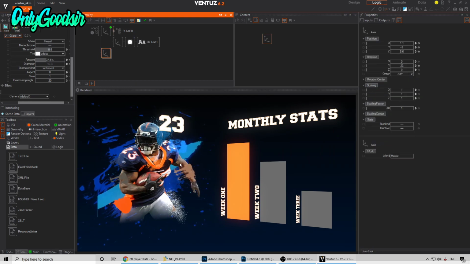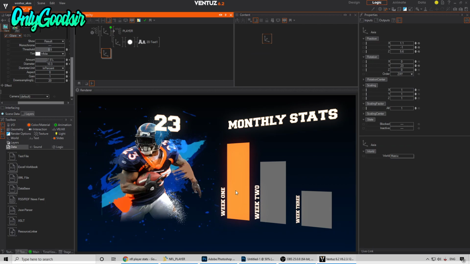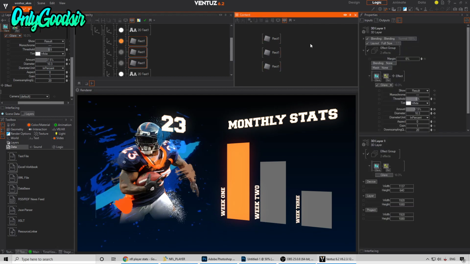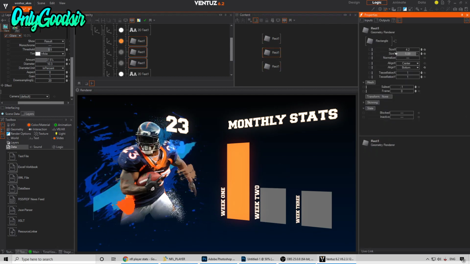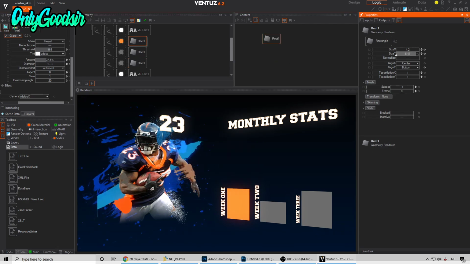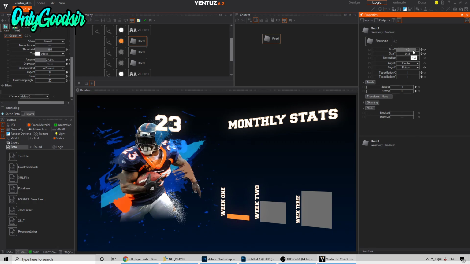Hopefully that helped, and we just created some quick bars as a fixed graphic. But if you wanted them to be functional, then you just link data to them, and you could do all that. But that's a different thing. I'm not going into data. We're just looking at building some simple graphics.